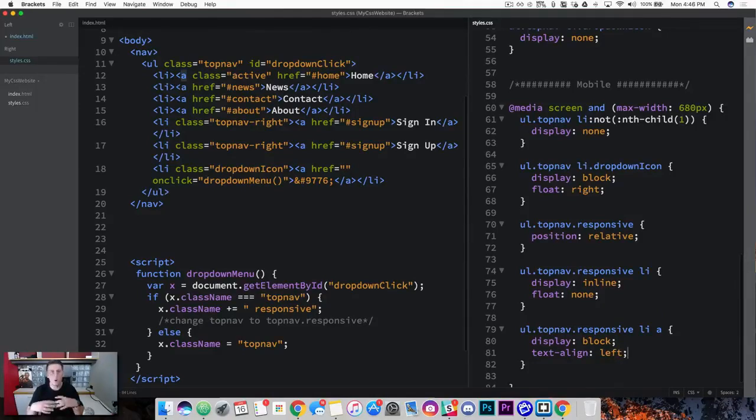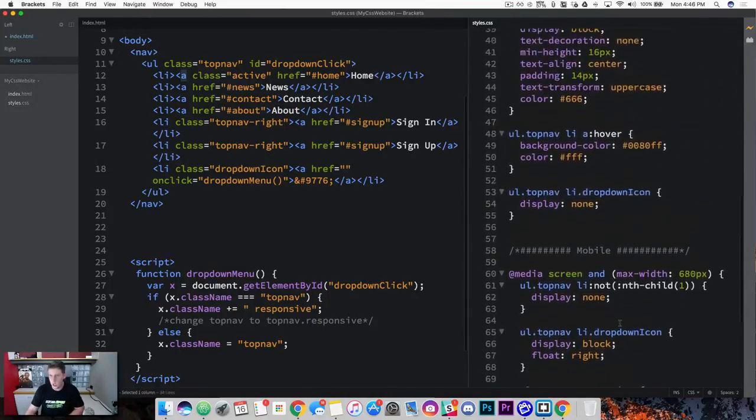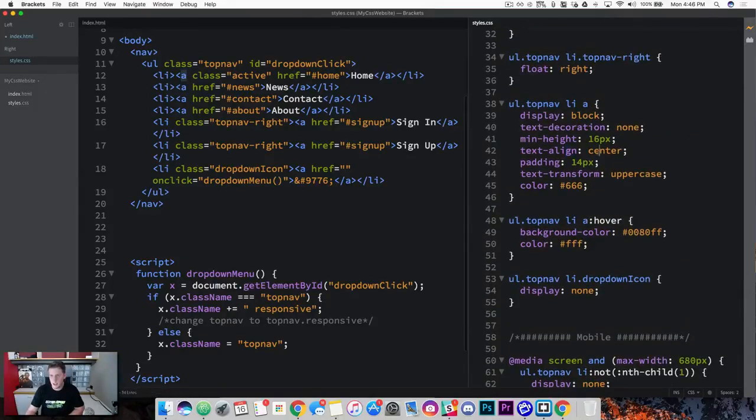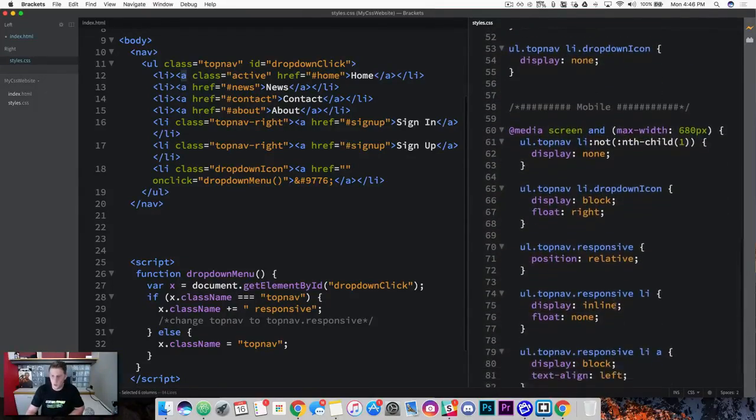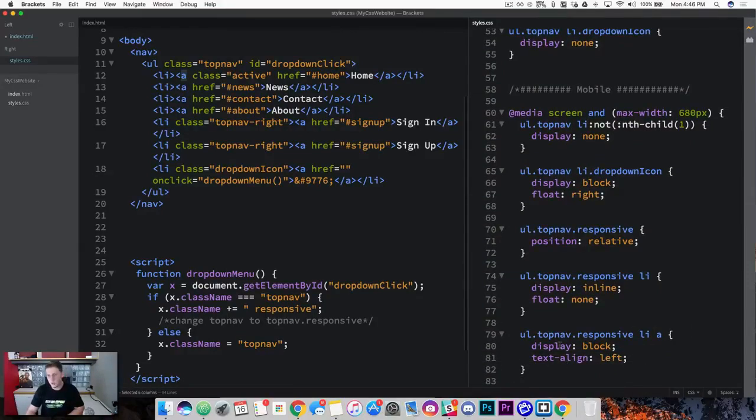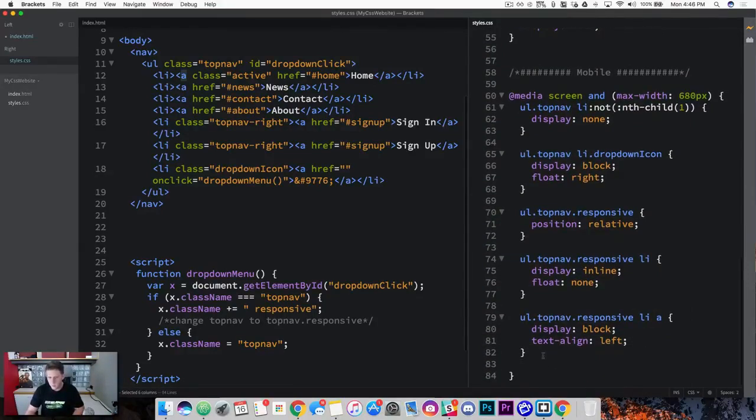All right. Remember when we create block elements, how it makes it easier to position things inside of those? Now, technically, we could use floats and everything on here, but with this being a drop-down list, and since we're working with text, I just want to grab those anchors specifically and move those over to the left and then just take the float off of the list item here, okay? Because again, if we look up the food chain at our anchor tag, we put a text align of center. And when we hit this media query, we want to overwrite that and move everything to the left so it's not centered here.